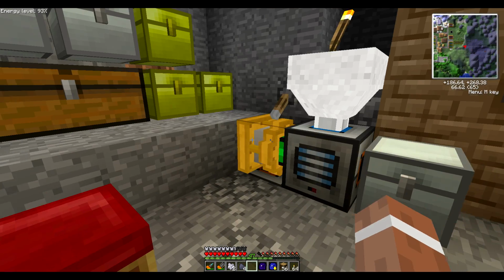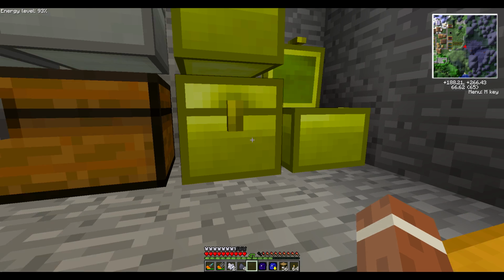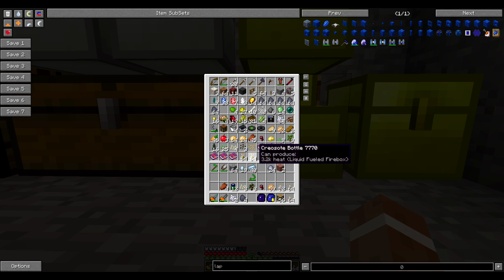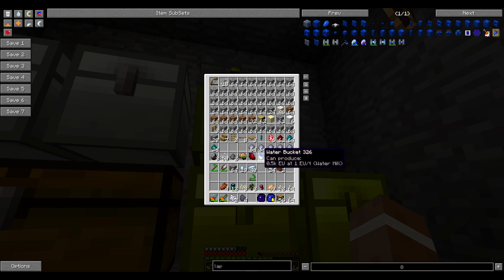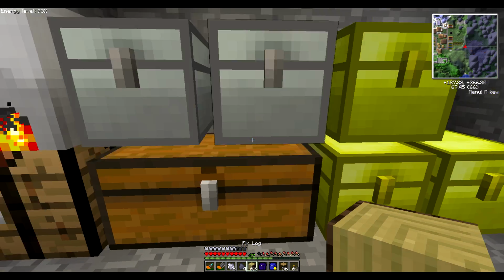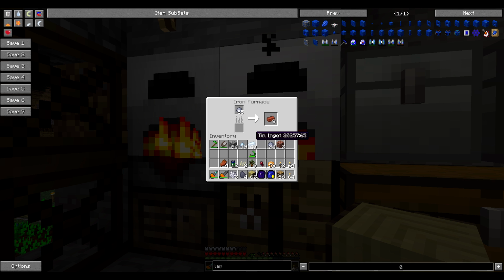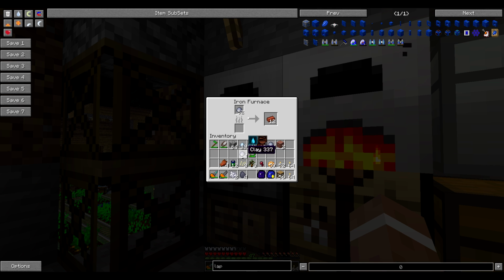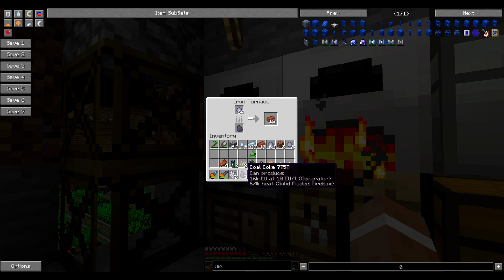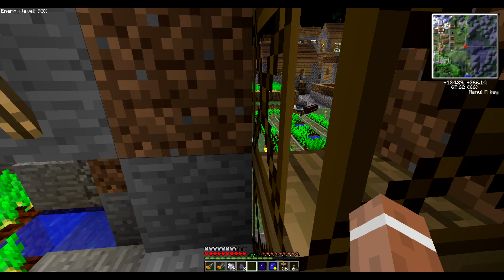Let's put that there for now. It's a good thing it's only temporary. Now, let's see. Don't want to use coal for that. That means I gotta go get a tree. Oh, wait, no. There's one. There's apparently zombies outside.